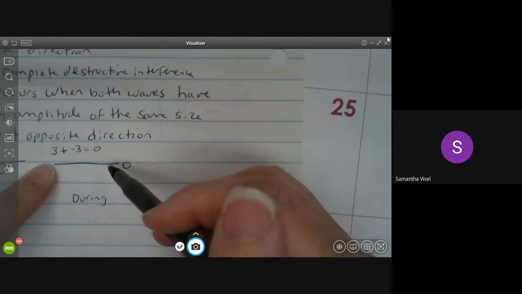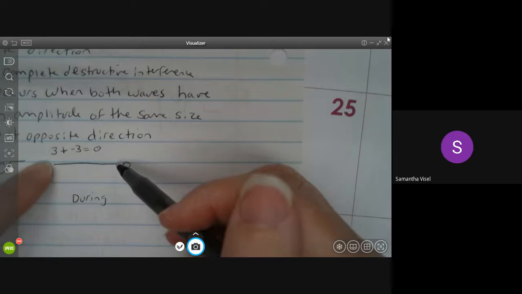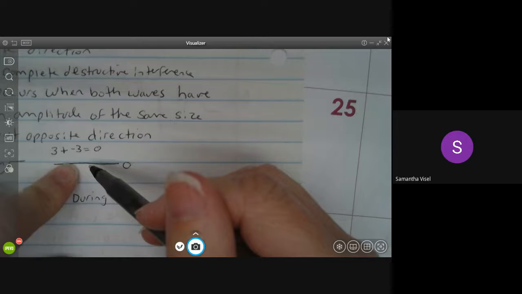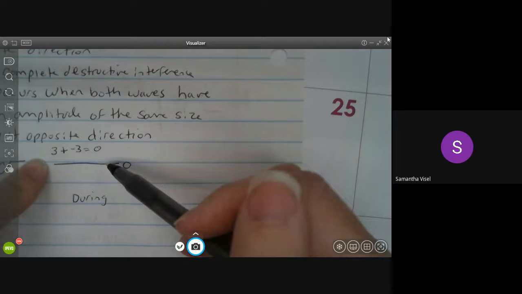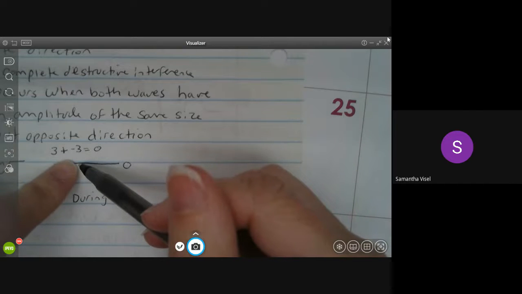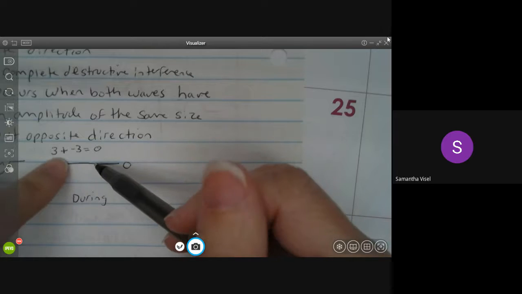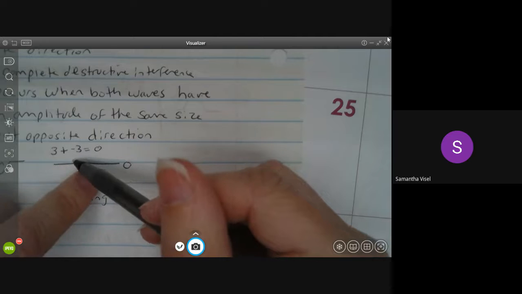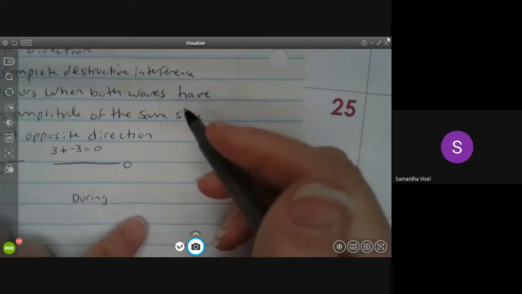So just like before, these waves are traveling along the medium. They're not going to alter any matter, they don't change matter, they just carry energy. So this happens for a split second in time. They cancel each other out, but then they're going to continue to move on their merry way.